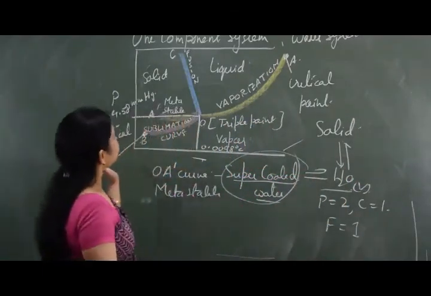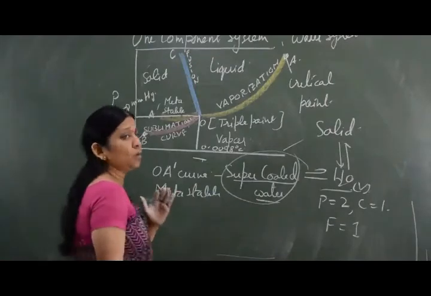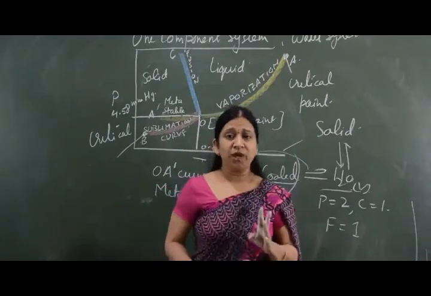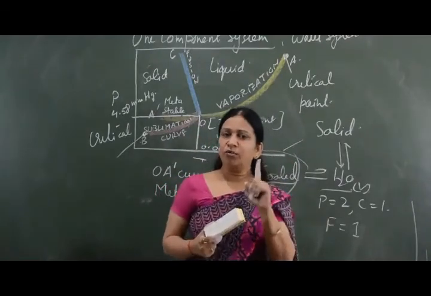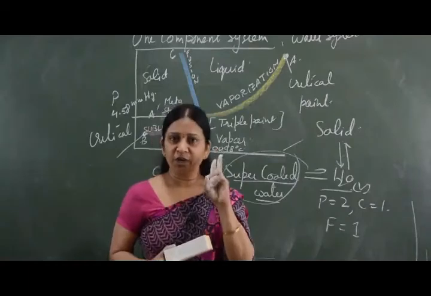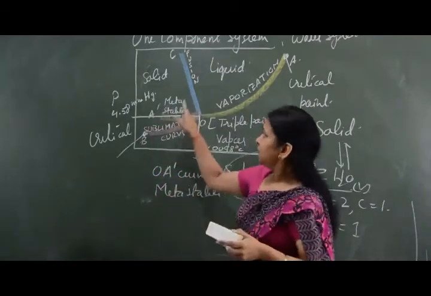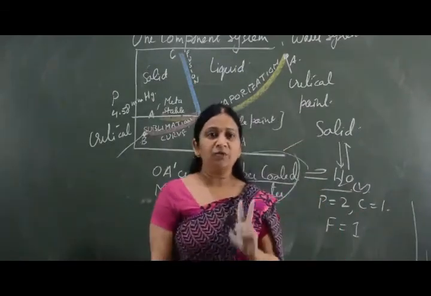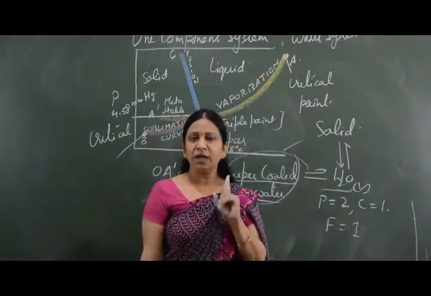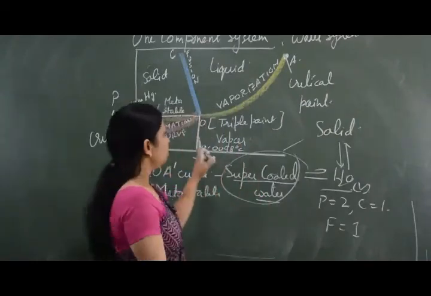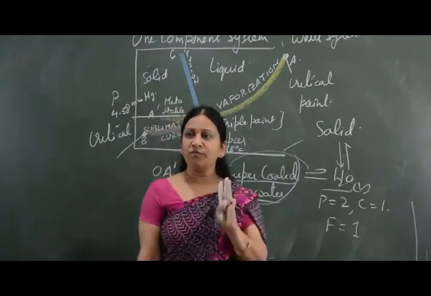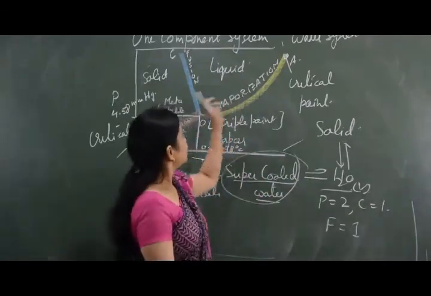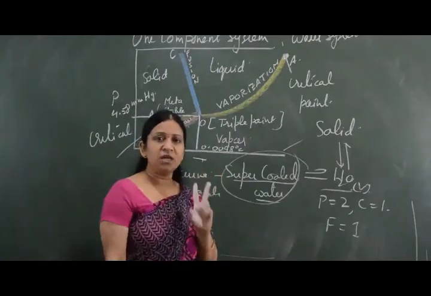So, this is a one component system, which is water. Here we have 3 areas, solid, liquid and vapor phase, where in each area the number of phases is 1, component is 1, degree of freedom is 2. If we talk about stable equilibriums, sublimation, fusion and vaporization, then we have 2 phases, 1 component, degree of freedom is 1. If we talk about the triple point, then we have 3 phases, liquid phase, vapor phase and solid phase, and the degree of freedom is 0.